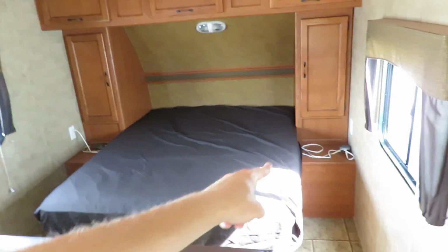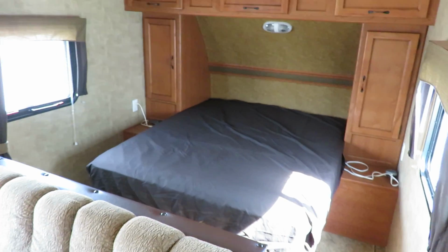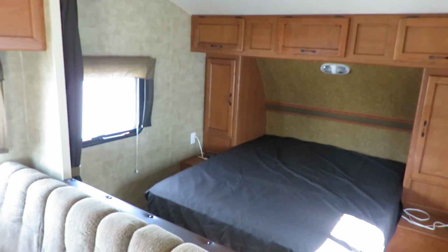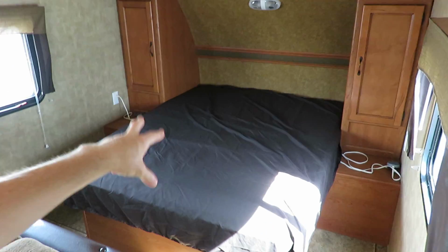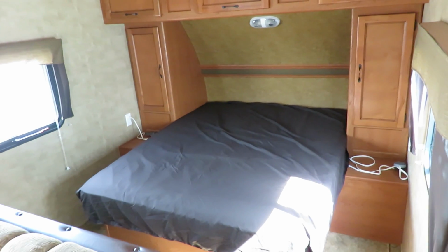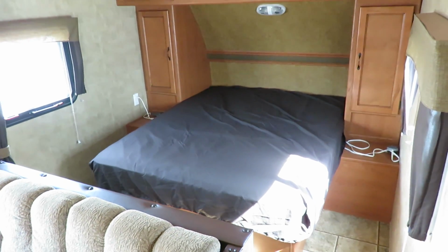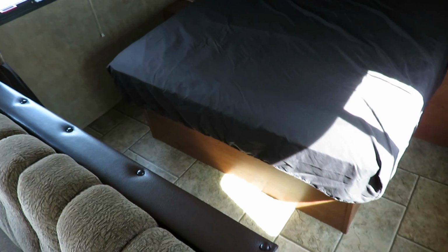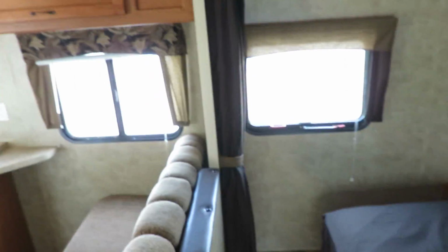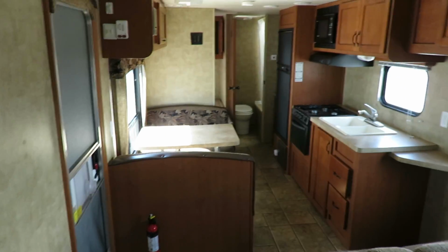This is a heated bed, by the way. You see those little controllers. This is a his and hers heated bed with his and hers wardrobe space and an easy walk around bed. Now this is a normal sized 74-inch camper queen. You could upgrade to a true 80-inch residential queen because they left you plenty of walk around space here. That was another actively planned design decision from the Forest River designers down at Cherokee on this one.